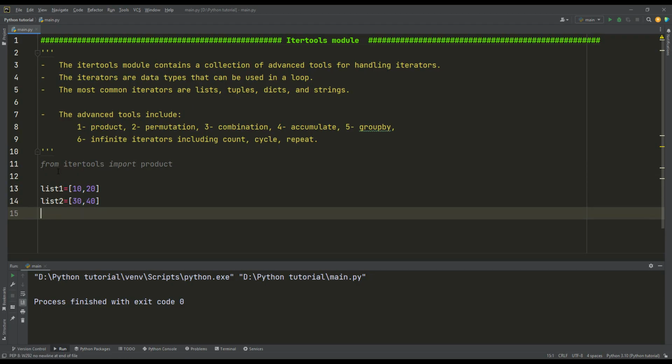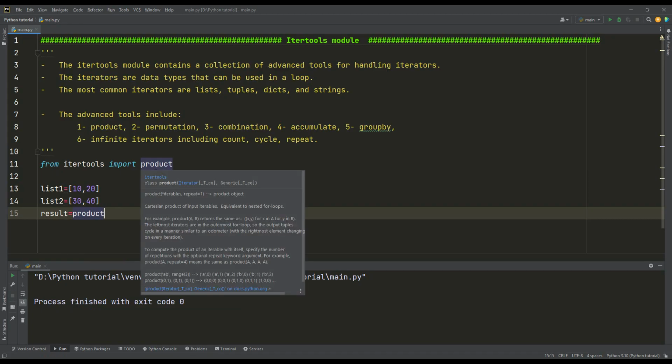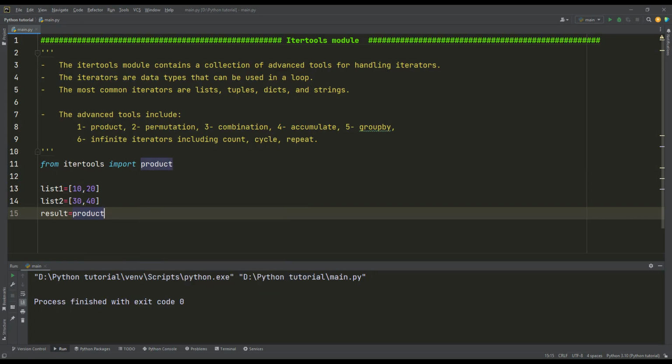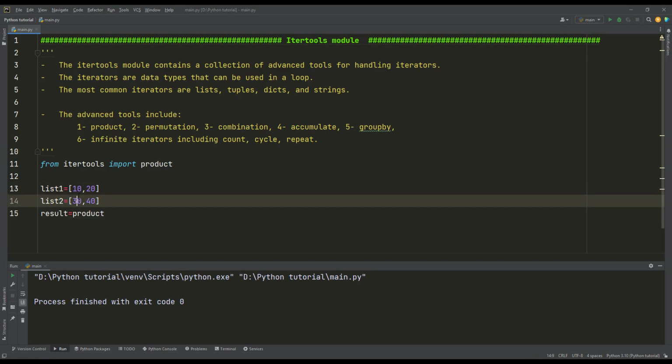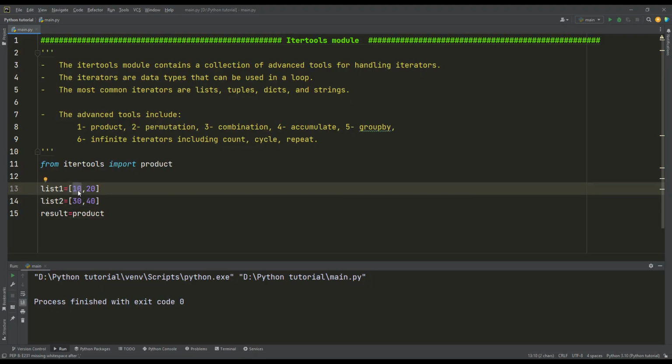And the result here will be nothing but the product that I imported. The product is not a numerical product, it's the Cartesian product. The Cartesian product can be implemented using this concept: we take the first item, assign it to the second item, and place them in a tuple or a list.